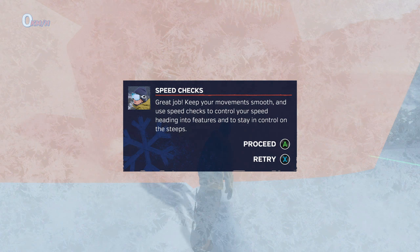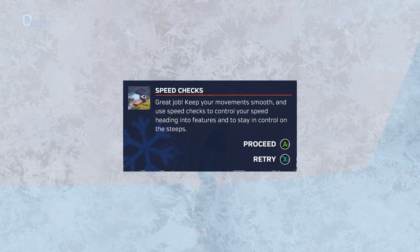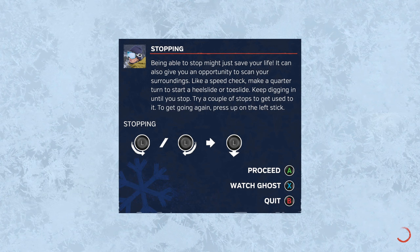Great job. Keep those movements smooth and use speed checks to stay in control while heading into features and to stay in control while on the steep parts of the mountain. Being able to stop just might save your life. It can also give you an opportunity to scan your surroundings. Much like a speed check, make a quarter turn to start a heel slide or a toe slide. Keep digging in until you stop. To get going again, press up on the left stick.